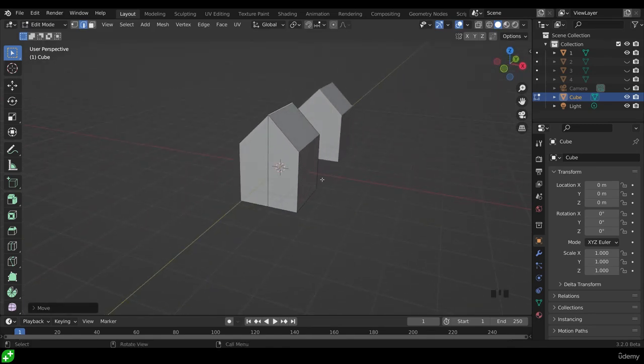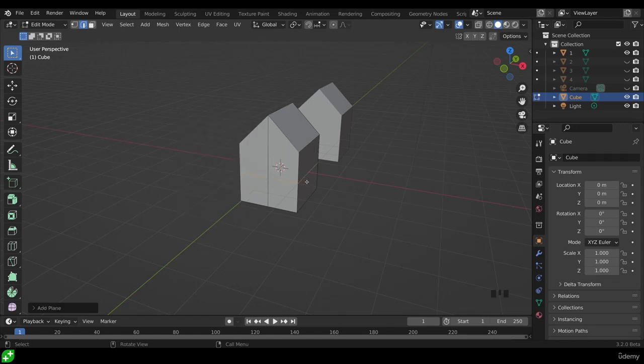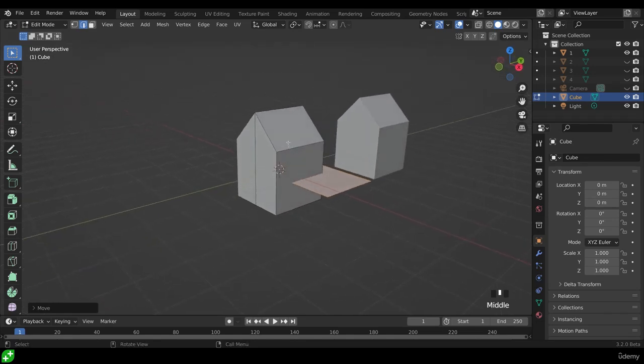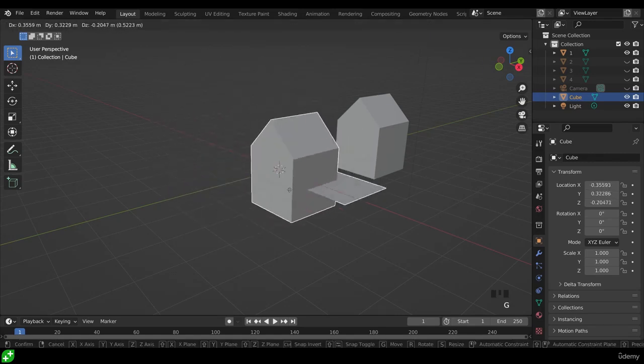Now when creating the next object, it's important to remember this point, that we are in edit mode. So if I try and add a new object with Shift A, it's only giving me the mesh menu. Don't follow along with this bit, but if I add a plane now, and I just press G to grab to move it to the side so we can see it, because I added this in edit mode, it's actually part of this object. So if I go now back to object mode by coming up to here and pressing on object mode and press G to grab, they're joined together.